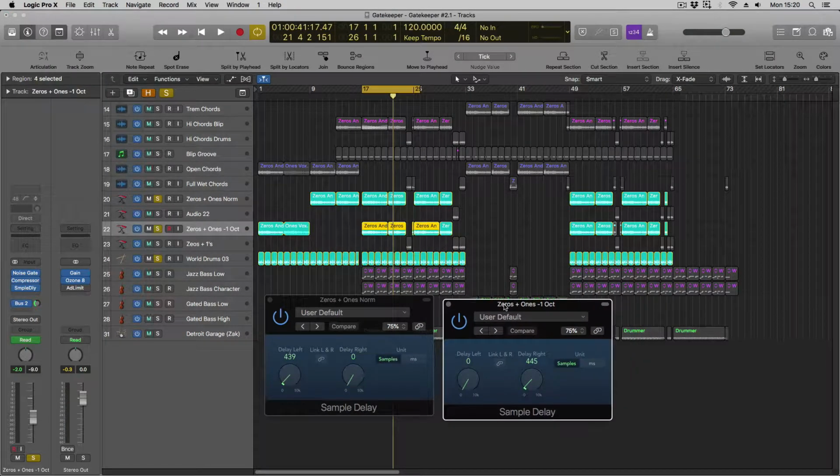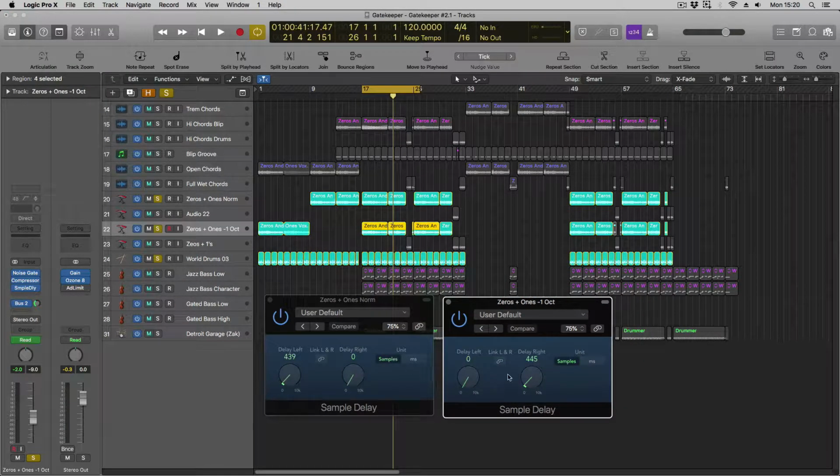One of them I'm delaying the left channel, the other one I'm delaying the right channel, which spreads them out quite nicely to either side. Even though they're still a stereo channel, they're not hard panned left and right, they're still in both channels, but because of the delay they feel more like one's on one side and one's on the other. Kind of a psychoacoustic effect, I guess.